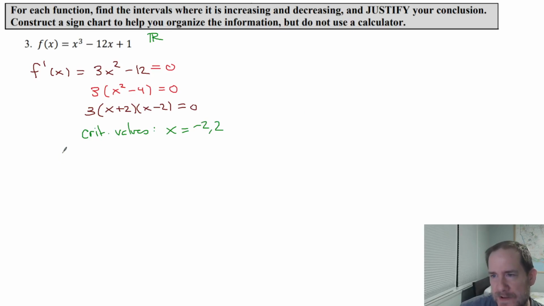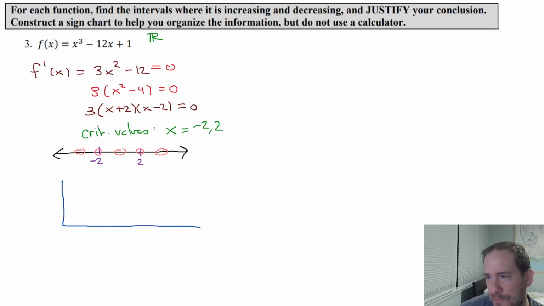So all that means, if you picture a number line, and if you plop the critical values down on the number line, -2 and 2, that'll help you see how to build your sign chart, because we can see that on this number line we've got an interval of all the stuff less than -2, then we've got -2 itself, then we've got all the stuff between -2 and 2, then we've got +2 itself, and then all the stuff greater than 2. So I'm going to need 1, 2, 3, 4, 5 columns in my sign chart, and I always need 2 rows.